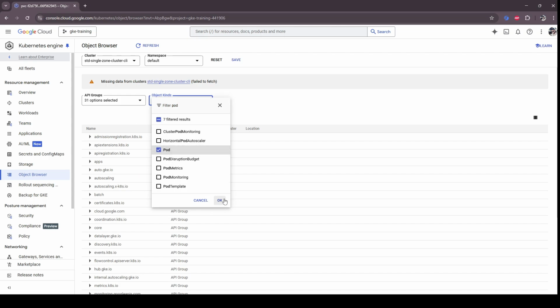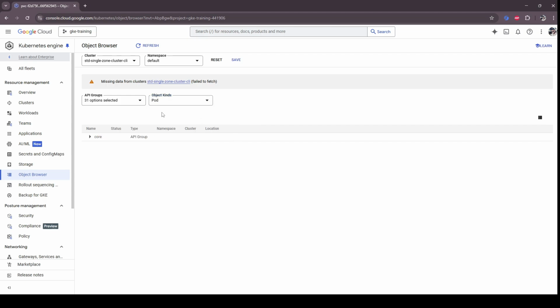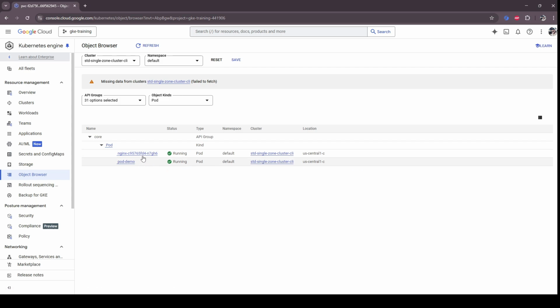You have the pod option here. You have the API group, the kind. Kind is a pod, that's what you have chosen. API group is core. And then you will see the pods that are running in our default namespace, right? This is for the Nginx deployment that we saw earlier, and this is for the demo pod which we created for consuming the PV, the persistent volume claim, right?